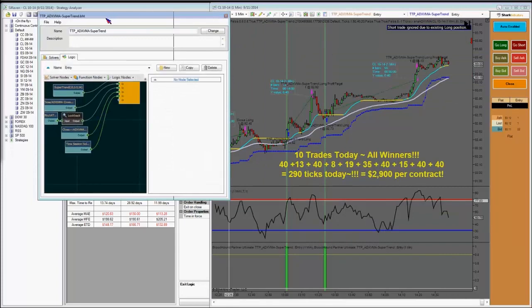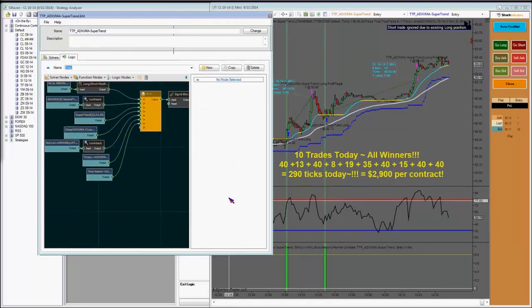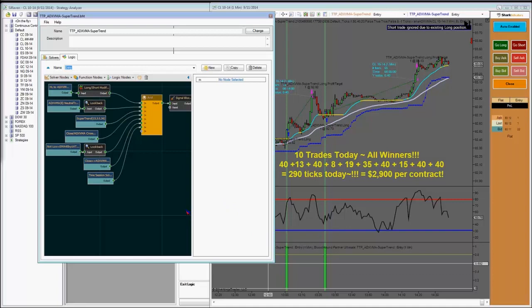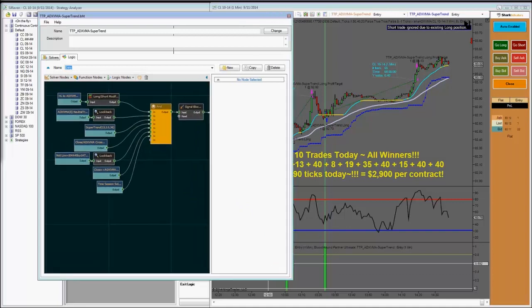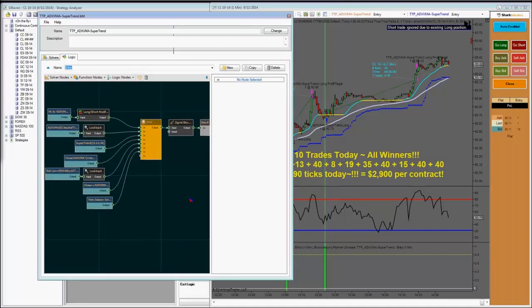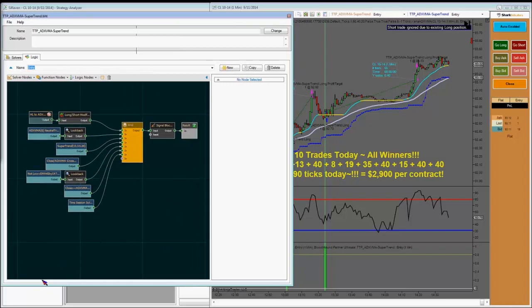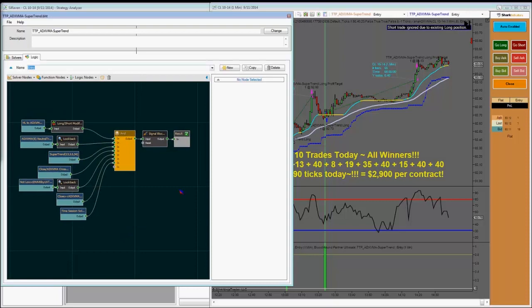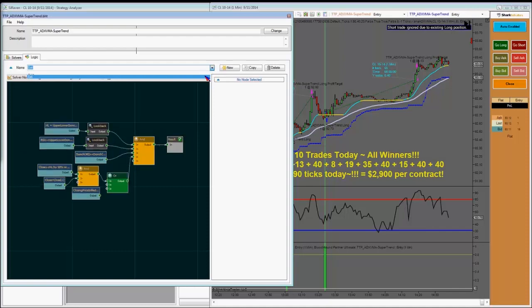So this is the logic of the system, and we're going to cover all this in great detail on Saturday. And believe me, you're definitely going to want to see that. It was a bit more complicated before, but I've since refined it. Less rules, less complicated, and it's usually less rules, higher profits. And I added the one thing that just took it to the next level, adding in an exit.